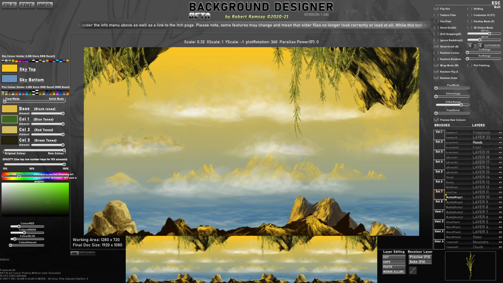It's great because you don't have to learn how to use a tablet. You can just click with the mouse, and pretty much this whole scene's been done with the mouse. It could be a main title screen, and it'd be cool to export. You can export your individual layers, so you can scroll those separately. Yeah, it's really nice. So there's the little mountains in the background there.